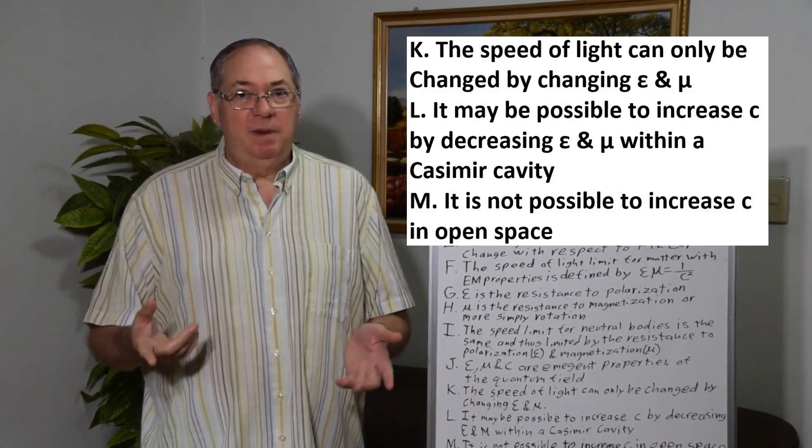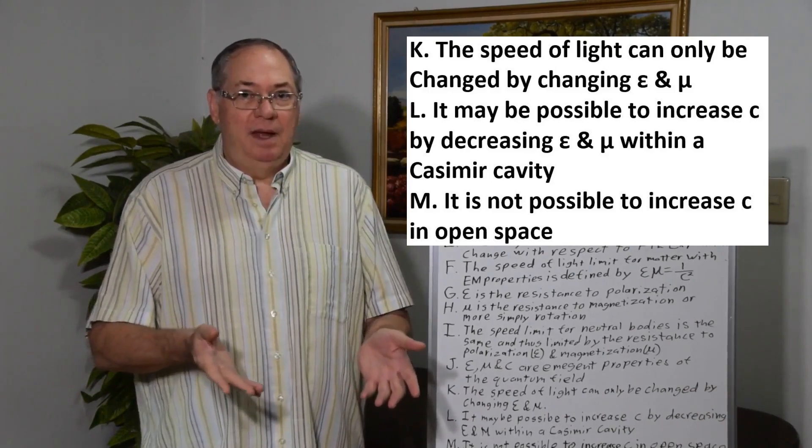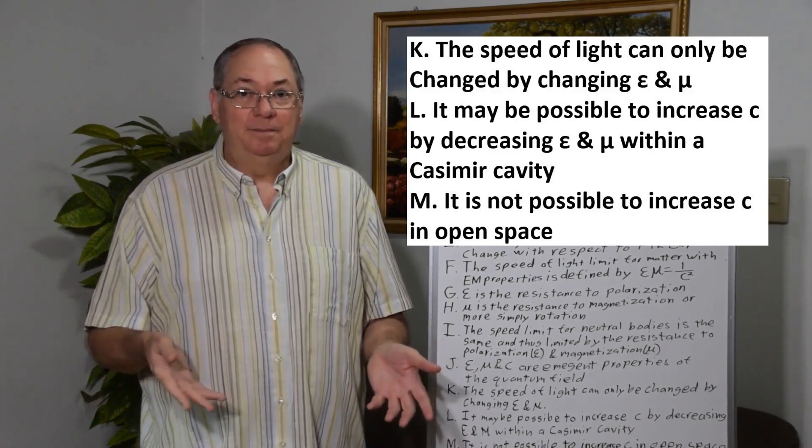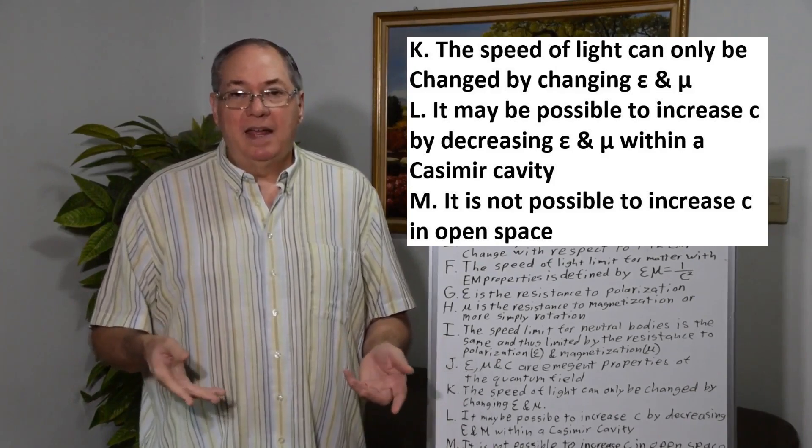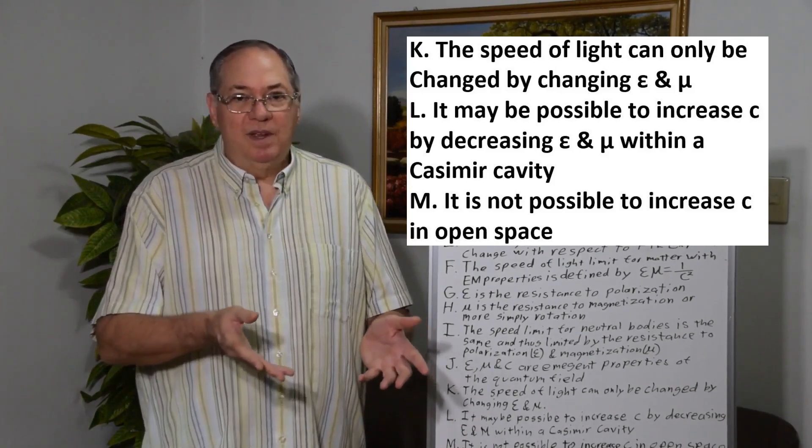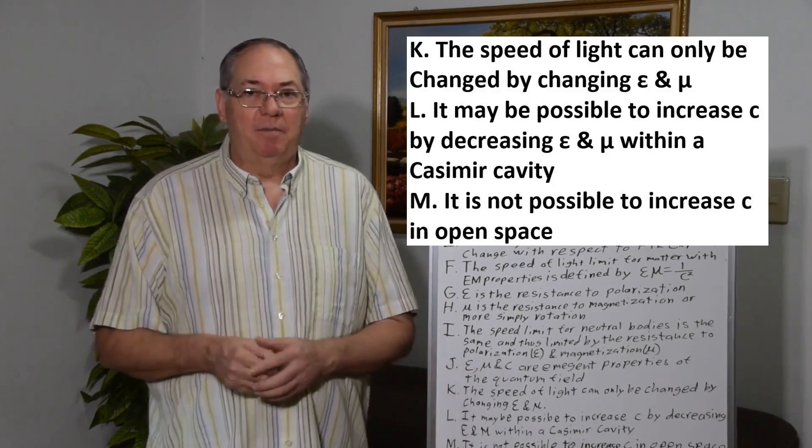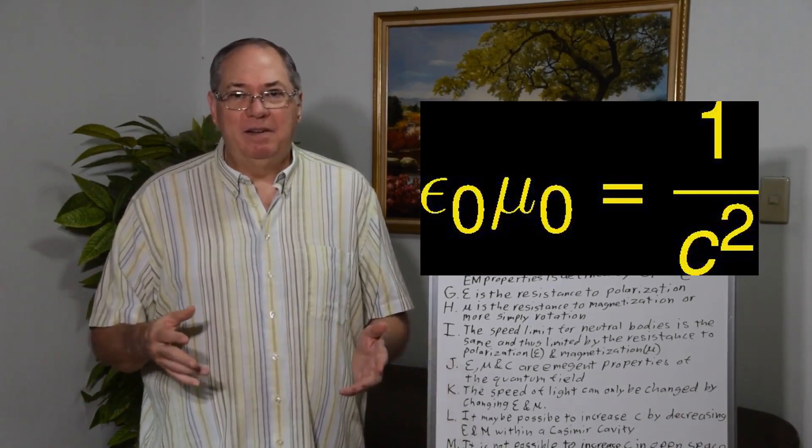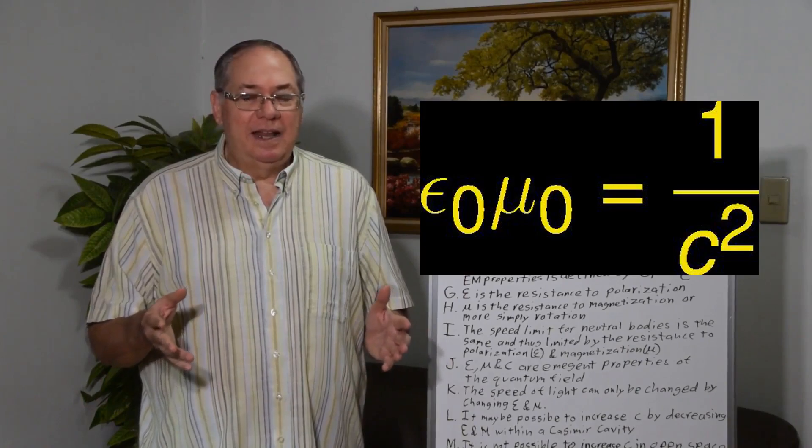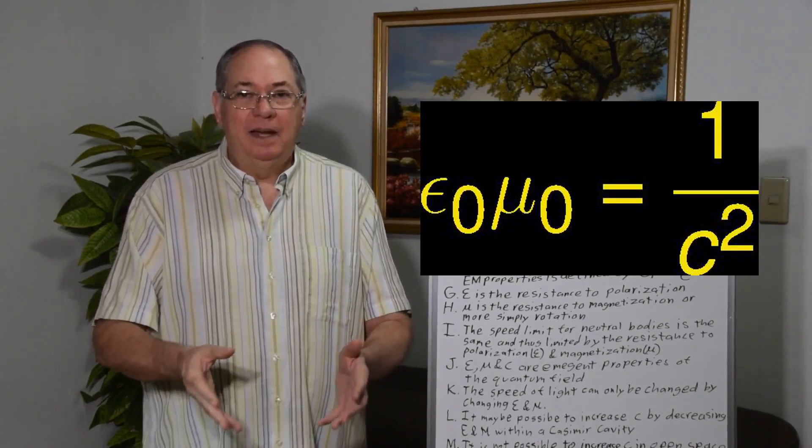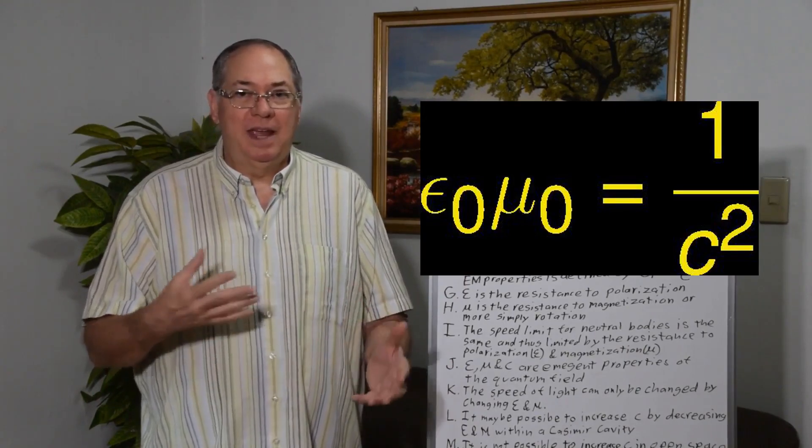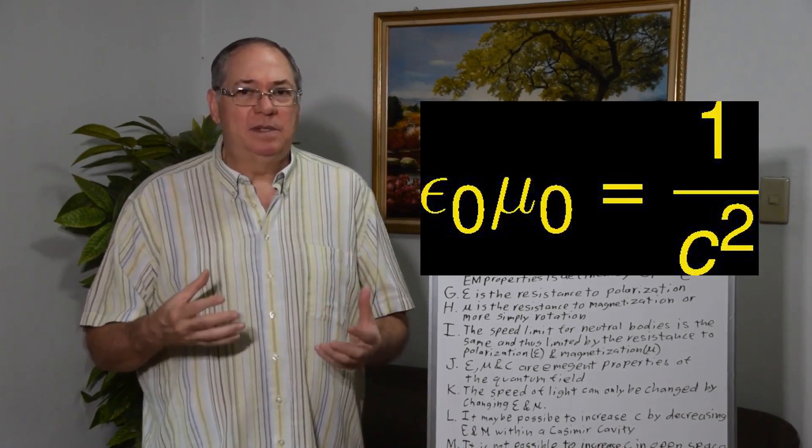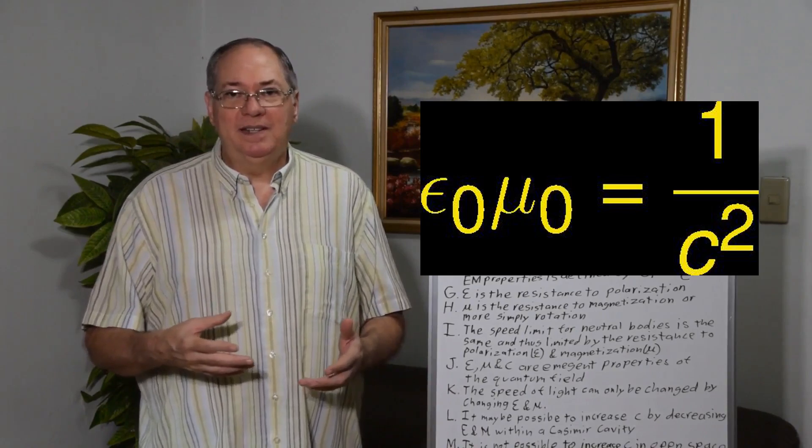The speed of light in free space, because it's limited by the quantum field, and the quantum field, per quantum field theory, has always been there, so the speed of light in the vacuum can't change as long as the quantum field is there and stays the same. And so when people discuss whether something can or cannot exceed the speed of light limit, then they have to go back to what are the mechanics behind it: the permittivity and permeability. And what are the mechanics behind permittivity and permeability? If you don't at least make an attempt to understand those things, you can't come up with a decent hypothesis.